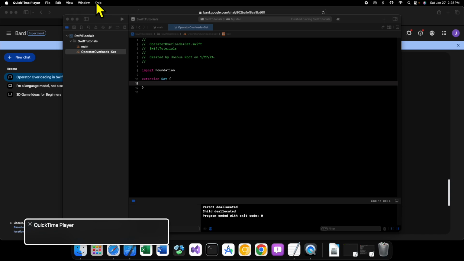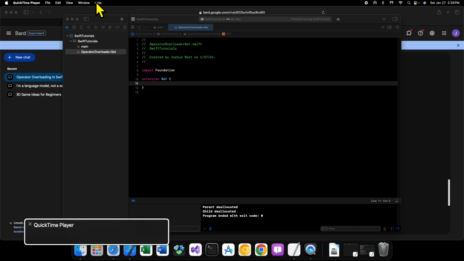Welcome back to another video, and in this video we're going to be continuing on with our Swift programming series. In this particular tutorial we are going to be taking a look at operator overloading in Swift. It's simply an introduction to the topic, and we're going to overload one operator today.